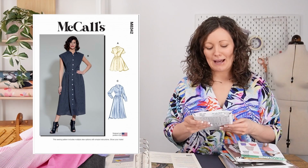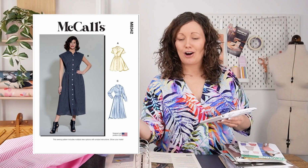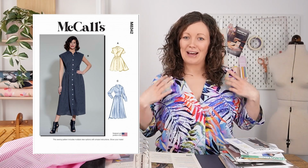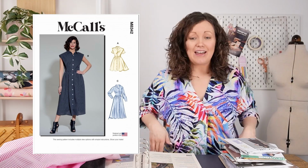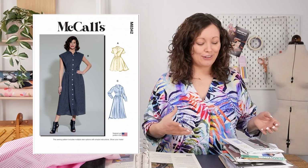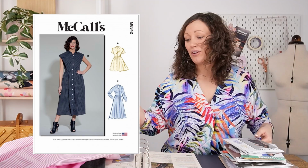Really, really fabulous pattern. And I do think if you made that in perhaps the stripe chambray, you could really play with the stripe placement on that bodice piece, and then positioning it down the length of the sleeve, and then the skirt perhaps being in a different direction. I think you can have lots of fun, or play it safe and a bit more simple with just a plain chambray, or like the butterfly print one as well.